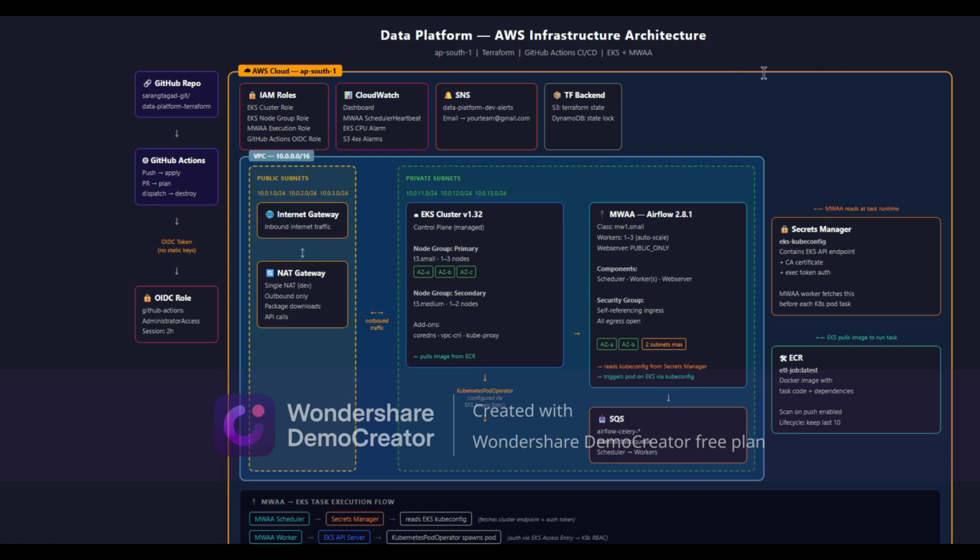Second important thing is the EKS access entry. This is on the EKS side. In the Terraform code, I have created something called an EKS access entry. This basically maps to the IAM role of Airflow. Here on the top, you can see we have created some IAM roles. One is the EKS cluster role. Second is the EKS node group role. Both are related to this. Then the MWAA execution role, which is the Airflow execution role. This role is associated over here. And then the GitHub OIDC role. This role is associated over here. What is the use case of this third role? So this is associated with Airflow, and using this role's permissions, Airflow can communicate with other entities.